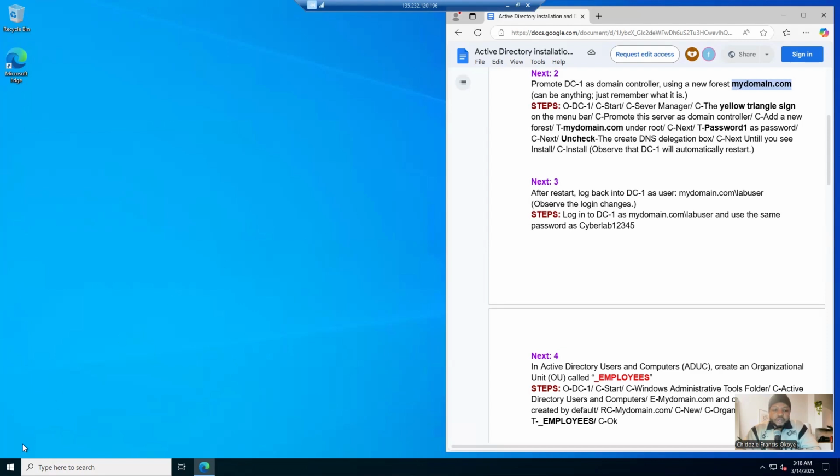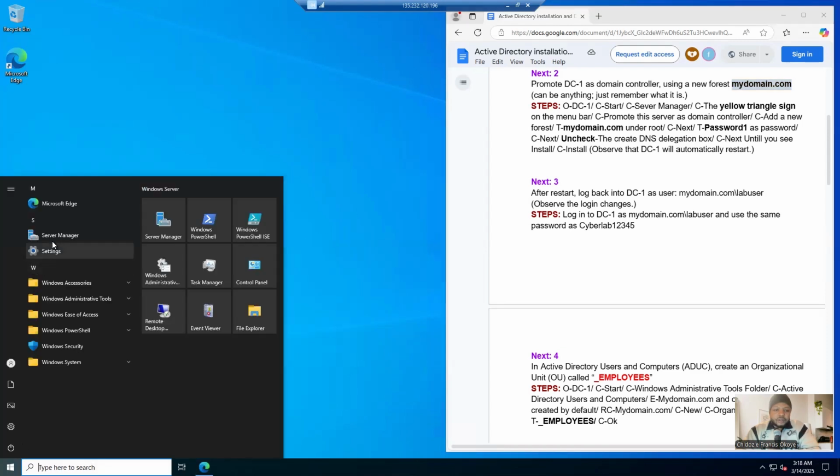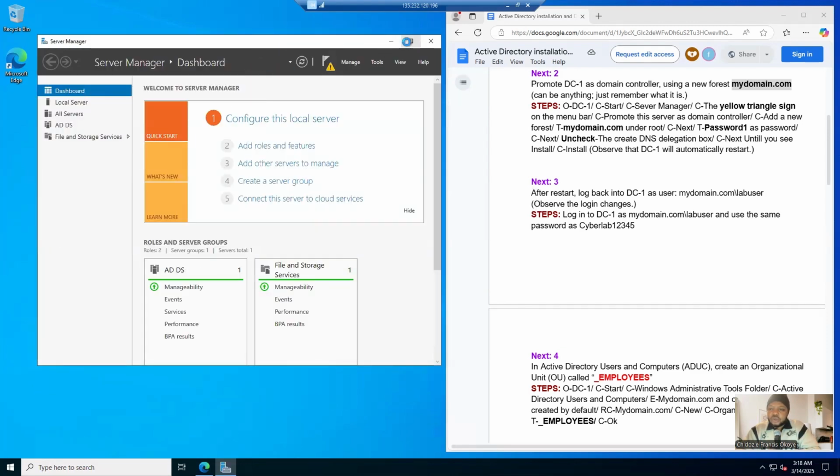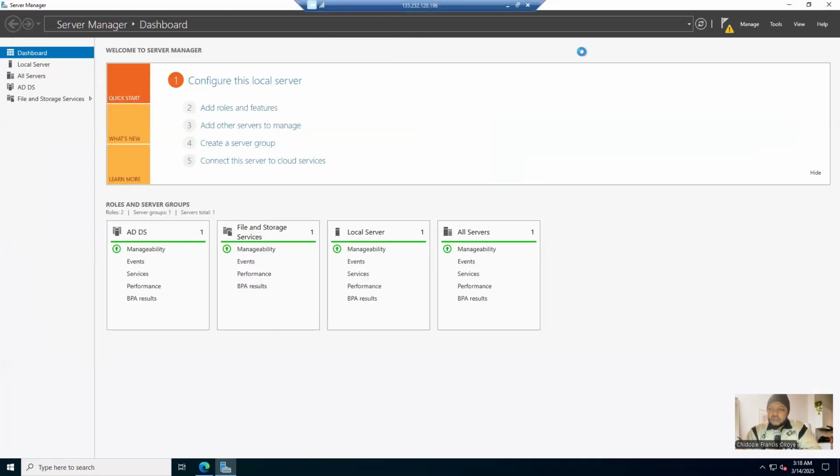To do that, we're going to click on Start again, click on Server Manager again, then maximize this. Just click on this yellow flag here, click promote this server to domain controller.